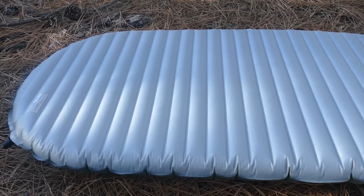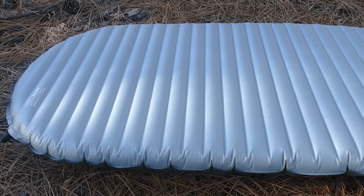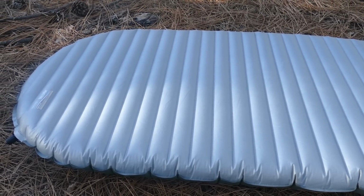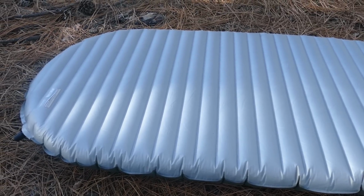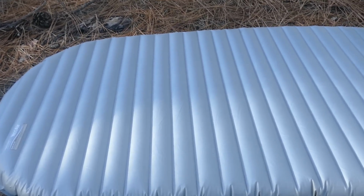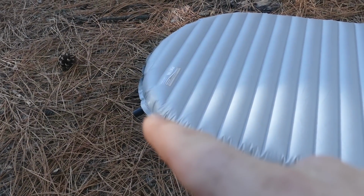You can definitely feel the warmth when you get on it, especially because I don't have insulation underneath me from the Big Agnes sleeping bag. You're definitely right on top of this pad with just a very thin material in between you. So I've appreciated its thermal property. The crinkly is always going to bug me, and just the old standard valve.